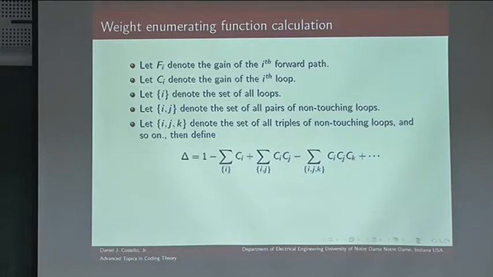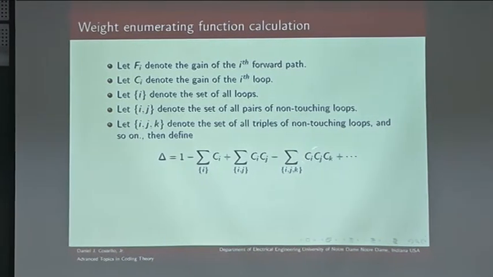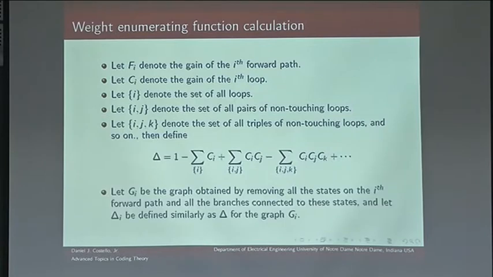Now, thankfully, the type of codes for which you can really do this, I think I've done a couple of examples. If I really wanted to mess up a class and give them all lousy grades, I would give them an example where they had the triples of non-touching loops, and they could never get those right, you know. Not in a 1 hour exam period or something like that. I mean, we don't run into the types of codes that you can do this for practically, you're not going to run into anything beyond this, certainly.